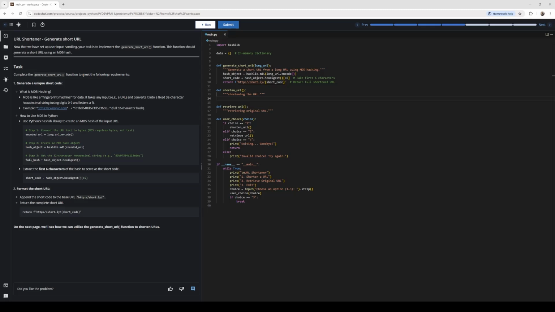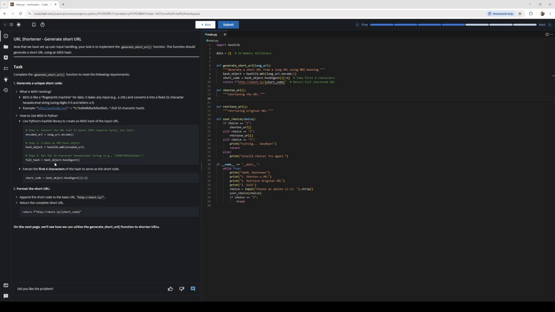And let's see how to use MD5 in Python. So first we're going to call this particular function, which is part of the hashlib library, which is basically going to convert the text or URL into bytes, because MD5 requires bytes, not text. That is, MD5 takes bytes as an input and hashes on that. It does not take text as an input. So after converting it into bytes, you're creating a hash object of this particular URL, and then in the next line, using this function, we are going to get a 32 character hexadecimal string.